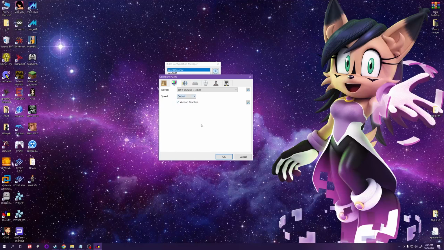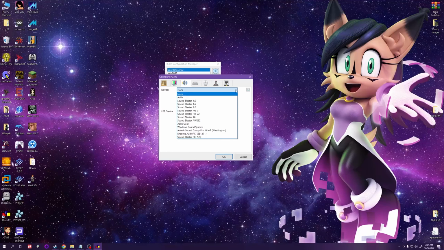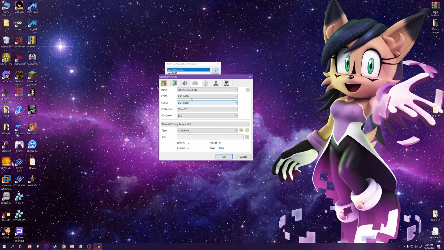And the default PCI bus speed. And for our sound card, we're just going to stick a SoundBlaster 16 in there, because this is good for overall compatibility, and you don't have to install drivers with this, because Windows 98 SE already has the correct drivers included in the operating system to detect and use a SoundBlaster 16 compatible card. And of course, we have all our floppy drives and CD drives.